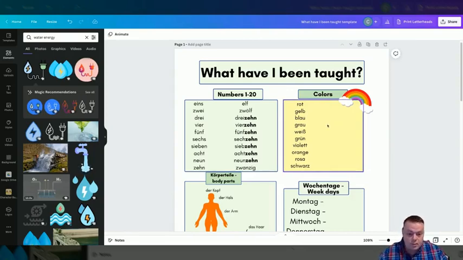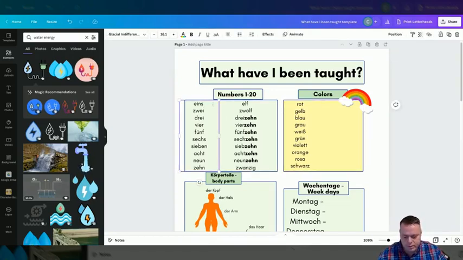I actually did this with my students, and what I said is, okay, guys, what are the numbers 1 through 20? So let's go ahead and do it as a class. And as I was in front of the class, I would type in here. I say, okay, how do we say number 1 in German? They said eins. So I said, okay, and I typed in eins. And then we went down to zwei, and we had them go along with me and create this together as a class. So this wasn't even assigning them this assignment, though that would have been just fine.